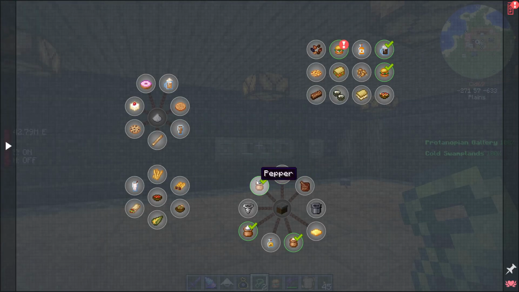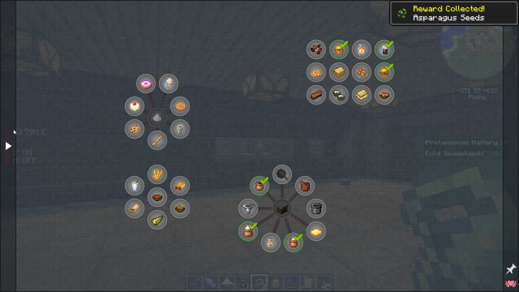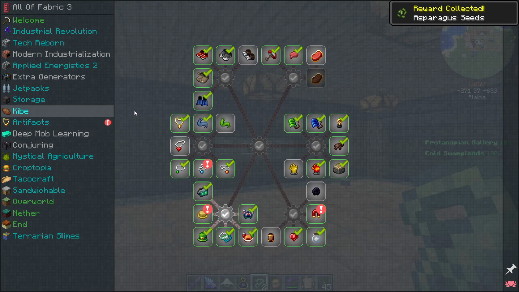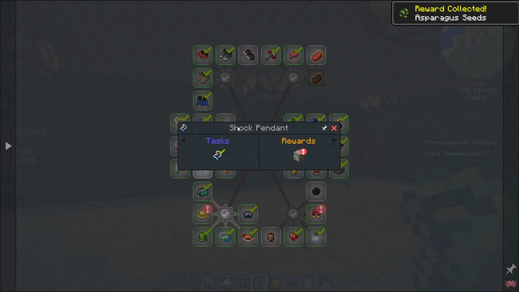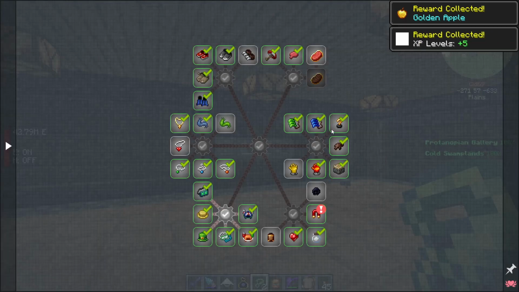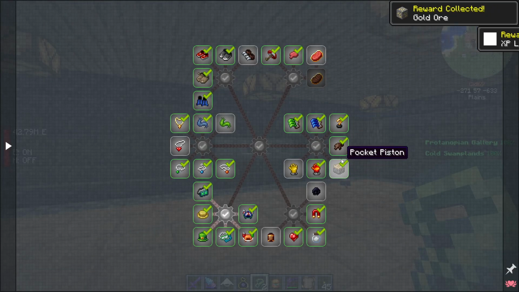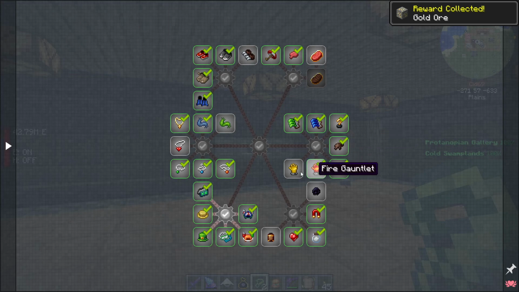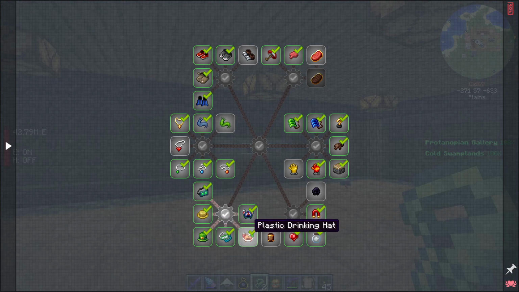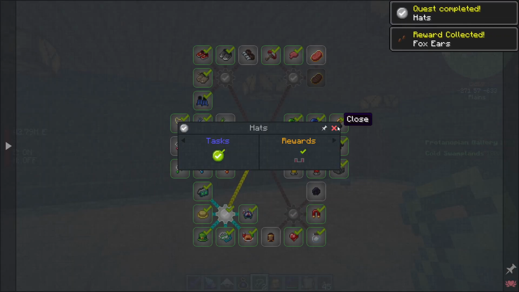But that should be the end thing. We've got Croptopia. What did we pick up there? Oh, I got a tofu burger. Okay, cool. And then we've also got from the artifacts mod, we got the shock pendant. We got the villager hat, which is nice because it reduces trading costs. We've got the magnet. And I think that's it. So what are we missing now? One, two, three. Oh, have I got all the hats? I have. Cool.